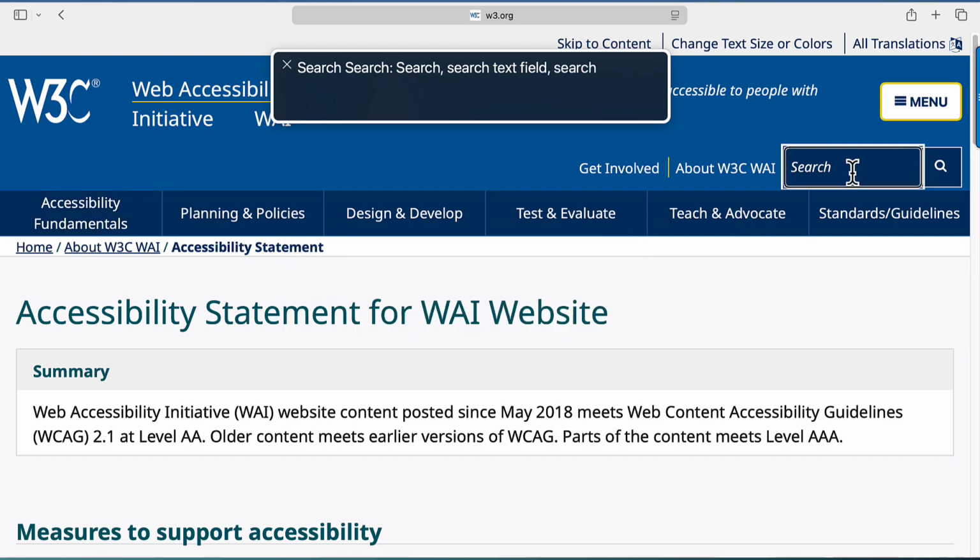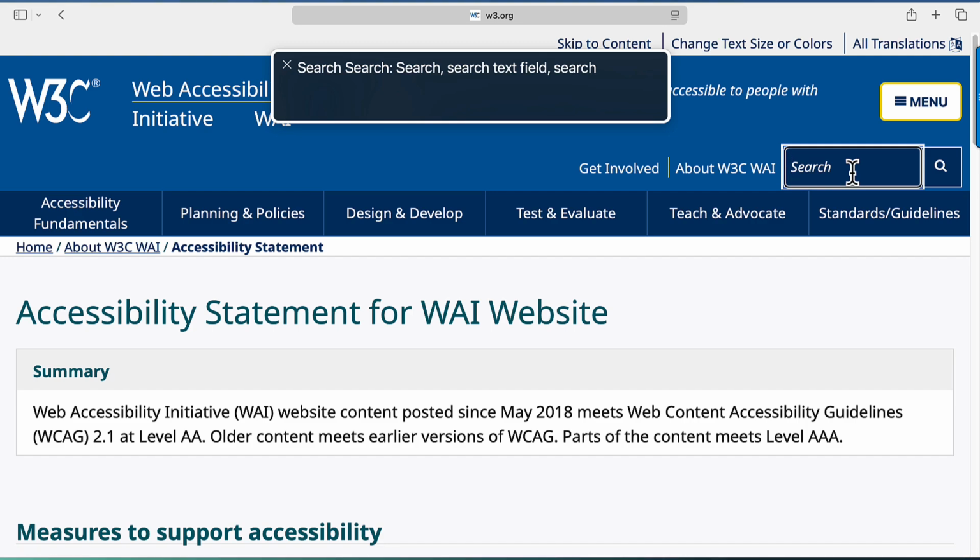"Search text field." Okay, so you must be thinking, Stephanie, why is search repeated 5 times? Well, it's repeated 5 times because whoever coded the search didn't do a very good job, right? You don't need the name of an input field to be repeated 5 times. It only needs to happen once. But it is still better than a search field having no label itself. It just says form control or text field.